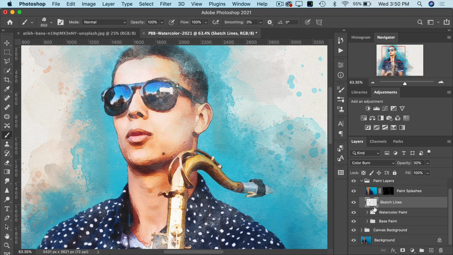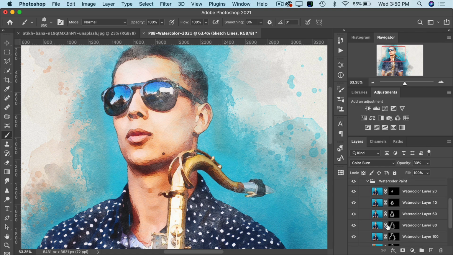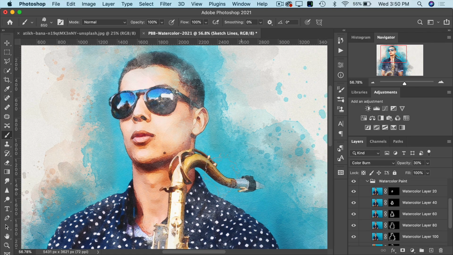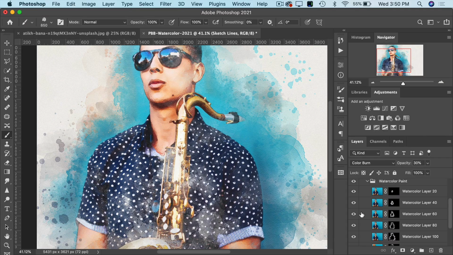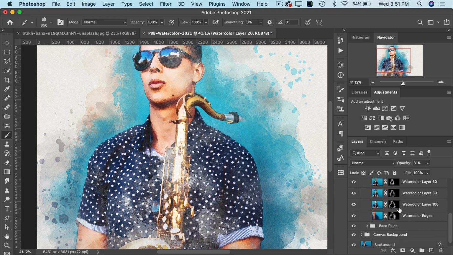And then next we have a layer group called Watercolor Paint. Now this group here contains all of the different paint layers that make up this effect. And there's a number of different ones. Basically, we've done it in this way so that there's some transition between the different layers to give some overlapping of the brush effect of the watercolor. So what you can do here is choose a specific one. And if you find that you want a little bit lighter in the middle area here, we can reduce the opacity.